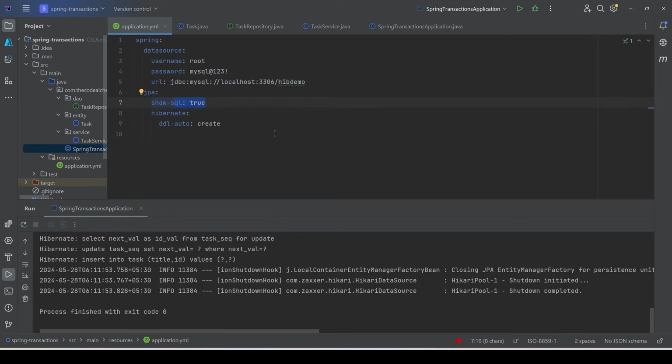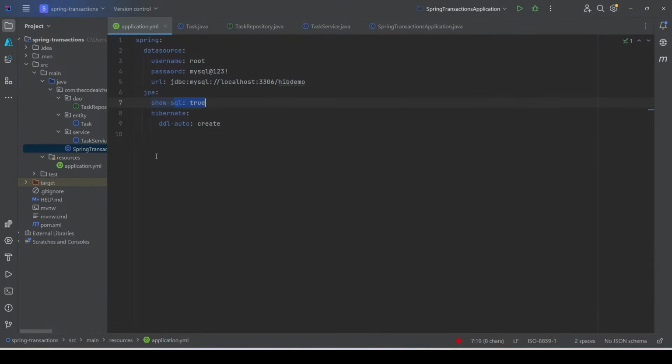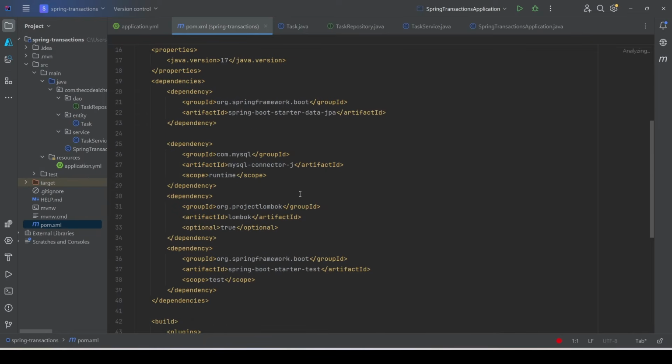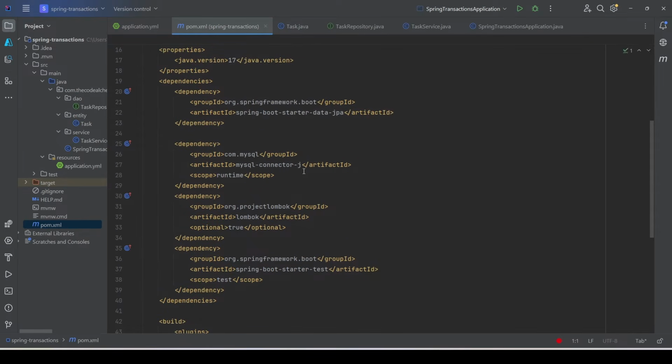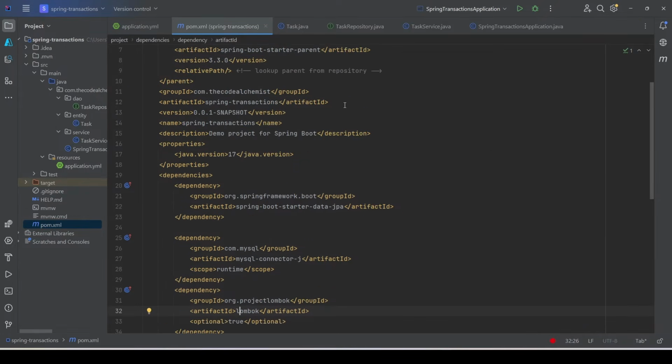So that we already know, how to insert the data or how to work with a JPA entity. The thing is, how do we enable the transaction? Because if we go to the pom.xml, we haven't added any new dependency. This is the plain Spring Data JPA dependency. This is the connector, and this is just to generate the getters and setters, Lombok. So the thing is, it is already automatically handled by the Spring framework. We don't need an explicit dependency just for the transactions.